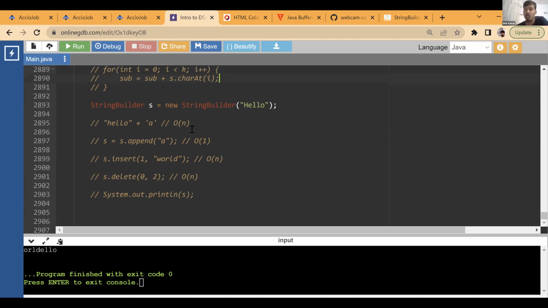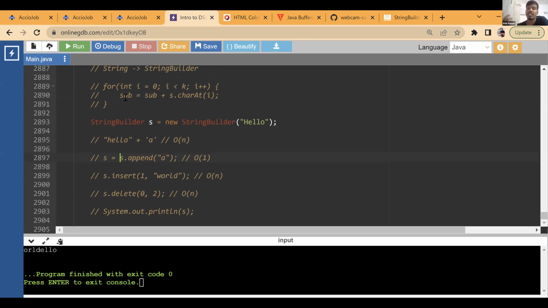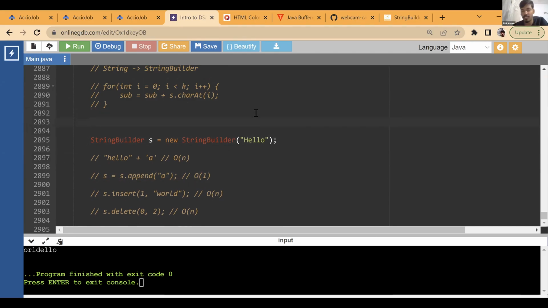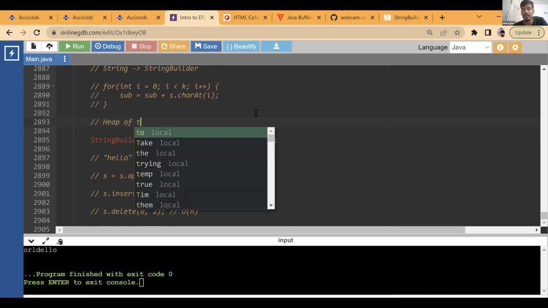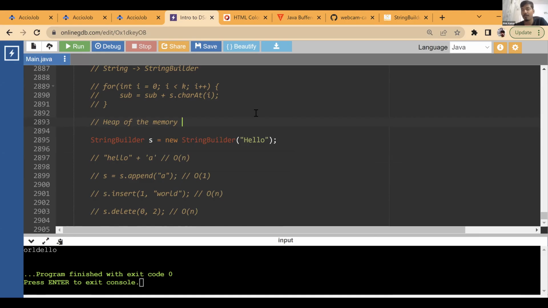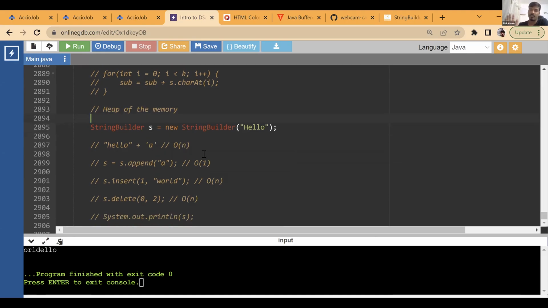So here we have solved that problem. In string we cannot solve it because of how strings are created as constant values. You cannot alter its size. You cannot do anything. Constant values cannot be manipulated like arrays, right? String builder is not created as a constant value. It is created in the heap section. Also remember, string builder is not part of the string constant pool. It is a part of the heap of the memory. Pure heap, not a constant.